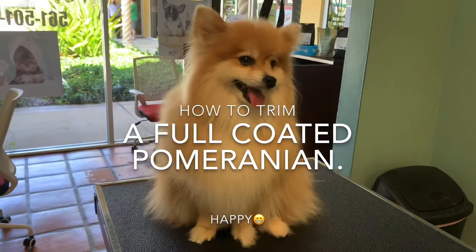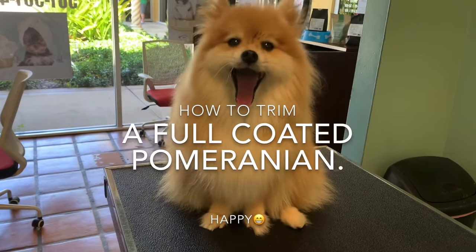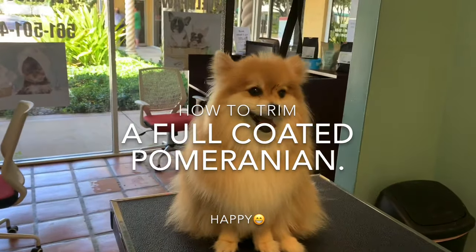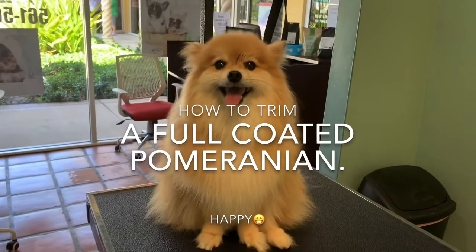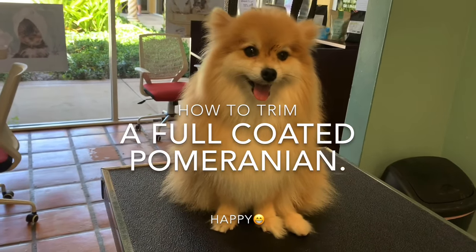Guys, how's it going? So since the other Pomeranian video was such a hit, I decided that I wanted to do a Pomeranian for you guys, a full coated Pomeranian where I don't have to shave him or anything like that. So this is Happy.